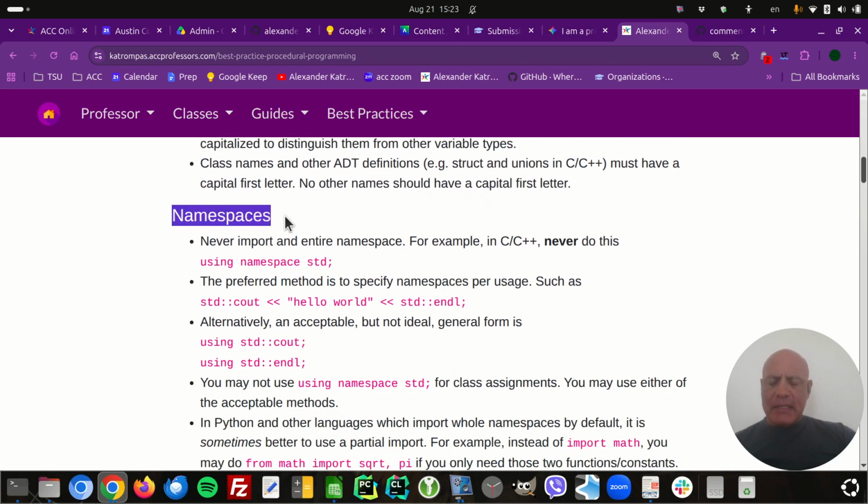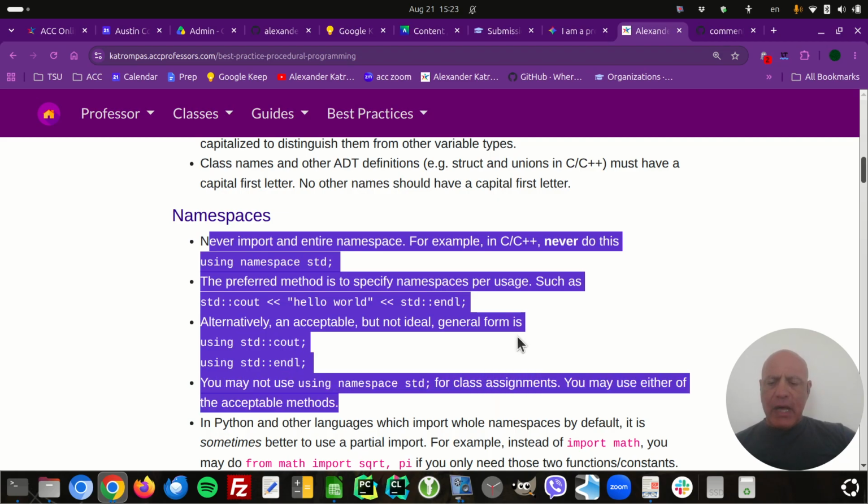Okay, namespaces. This applies mostly to C and C++, but we never use using namespace std. That's a professional standard right there. If you write using namespace std in professional code, you're probably not going to be employed long. Or at least you're not going to be respected. So we don't use that. There's a real reason for it. I'm going to cover that in class when we talk about theory and all this kind of stuff, and this explains that. So you read this and make sure you follow those rules.